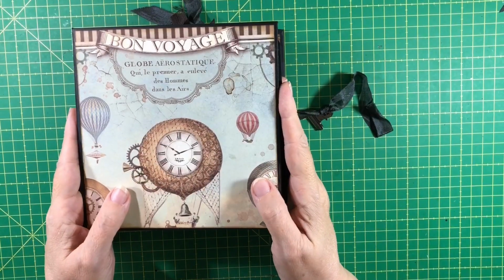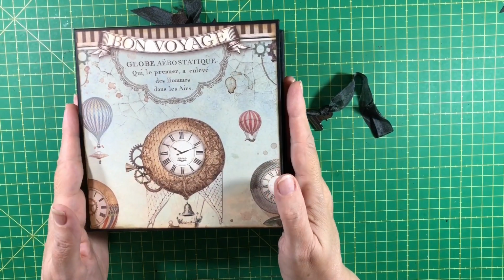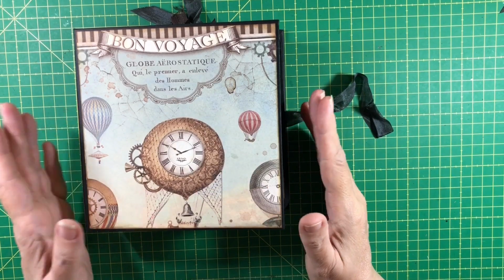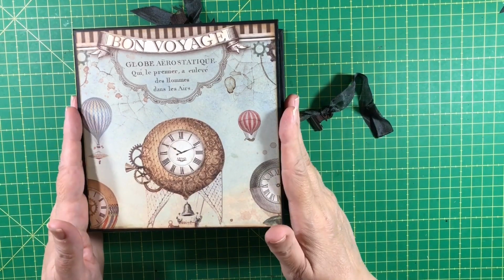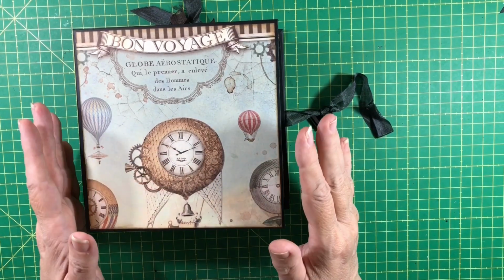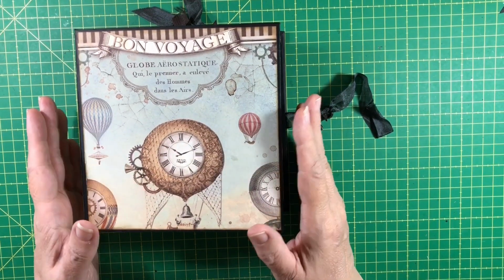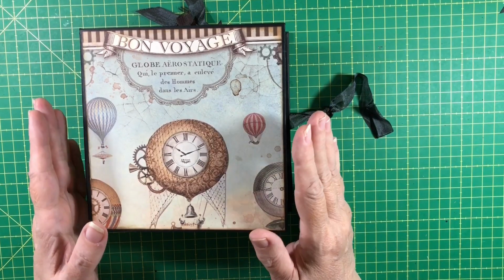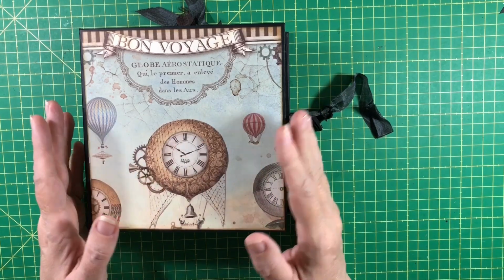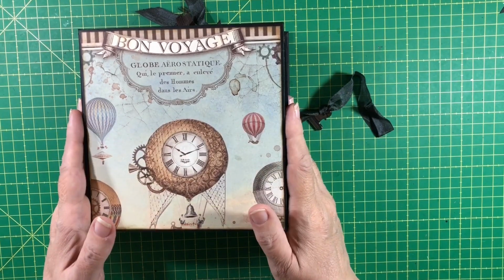Everybody, welcome back. This is our last video. We started with matting and got a good way, I think we actually almost finished last time. So I finished the matting and did what little embellishment I was going to do. I really didn't do much in the way of embellishments here, but I'll show you what I made for the various tuck spots and how we finished up this album.